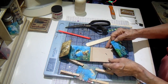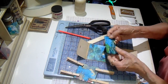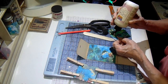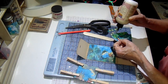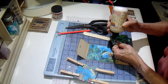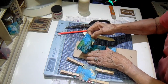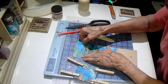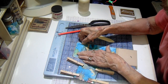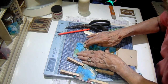You don't need to cover this one because your little folder is going to be attached there. And I have a piece to cover up that brad. I decided to go ahead and cut something for the inside. I just felt like it looked too naked. Okay. There's that. And that'll cover up our little brad.